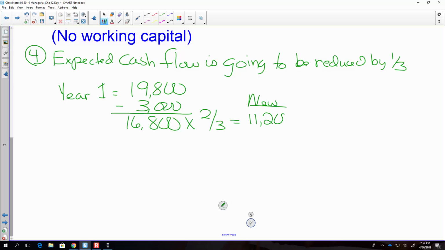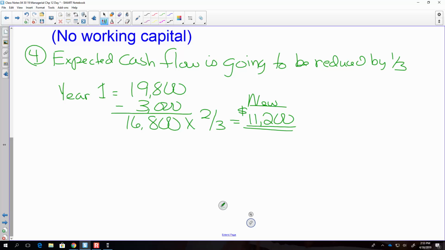So what we're trying to determine, based on this reduction in cash flow, is does it still pay to buy this piece of equipment for $74,000? It gives probably a more realistic view in some cases as to what they're going to benefit from this new product. So that's what you got to determine. And all they're looking for in part 4 is the net present value amount. So it's a one answer question in C now, but it does take some effort to get that reformulated based on the new cash flow stream.